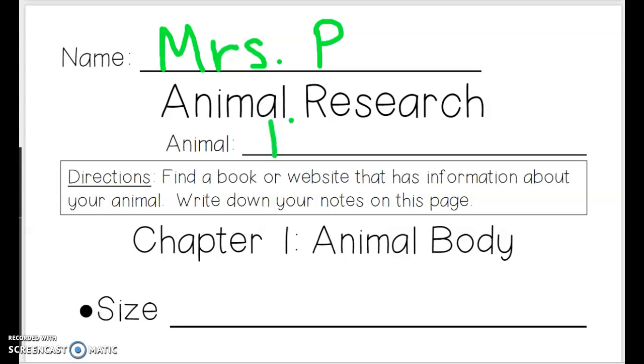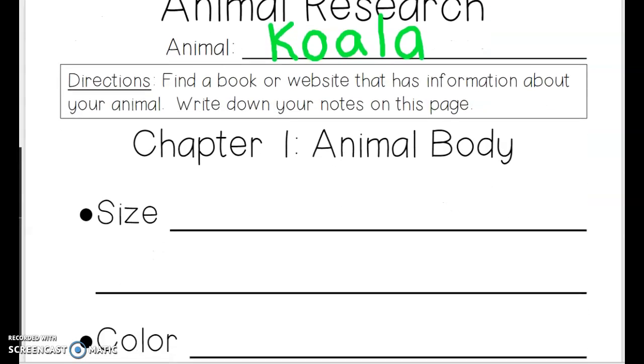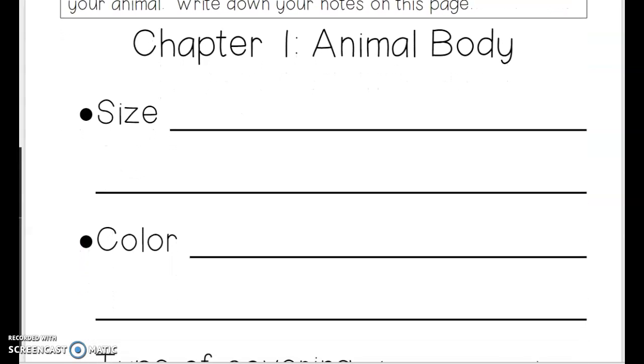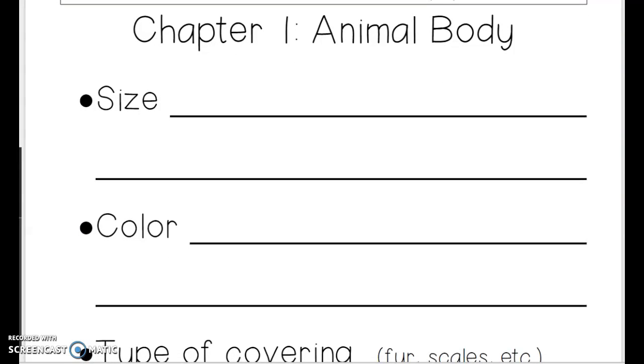Dive down K, slide in, slide out. Magic C, O, magic C, A. Dive down L. Magic C-A. Koala. Now, after listening to the book about koalas, I know that their size is 30 inches tall.